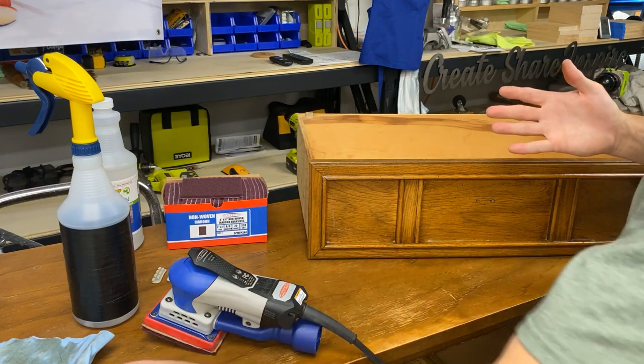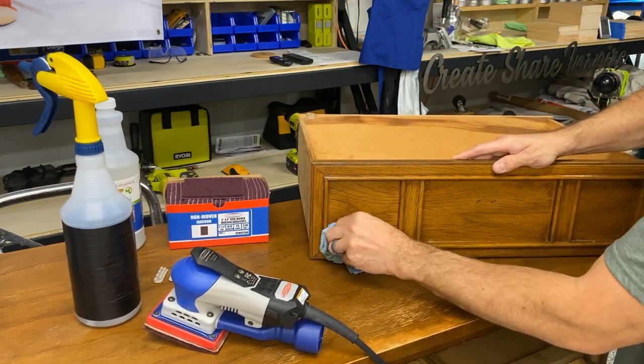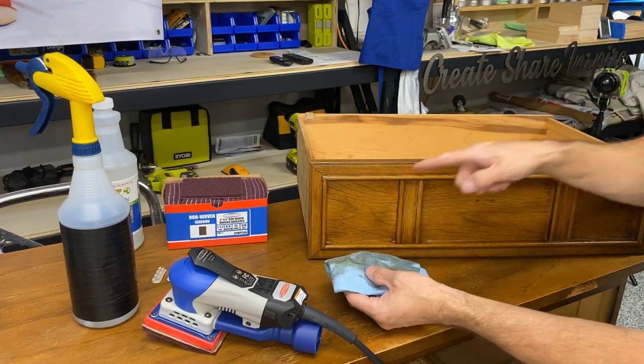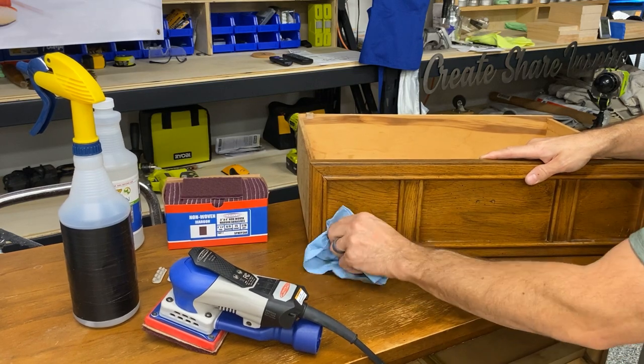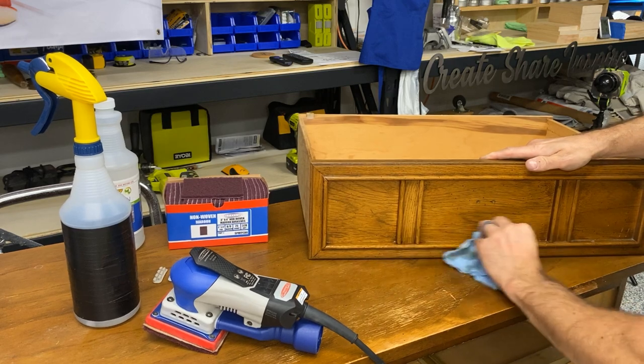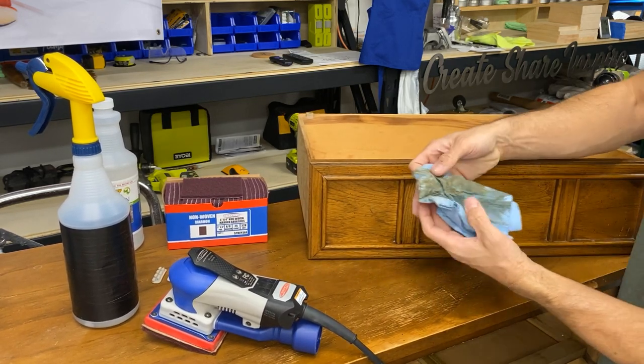All right, and there you go. Just that easy. Again, we're gonna take my blue shop towel and just wipe back. And you can see the dirt is coming up even from down in the corners because I've got that cornered edge. It allowed me to get down in there. And just another example of why you wanna do proper prep, which is gonna include a little bit of scrubbing sometimes. Especially look at that.